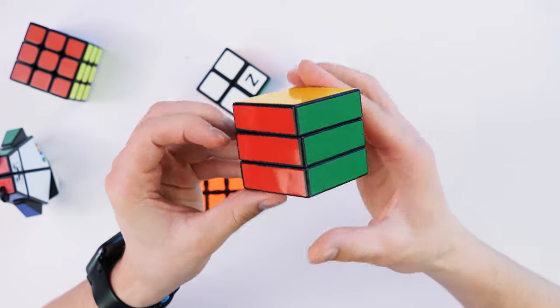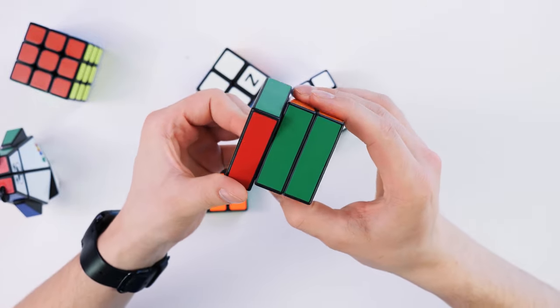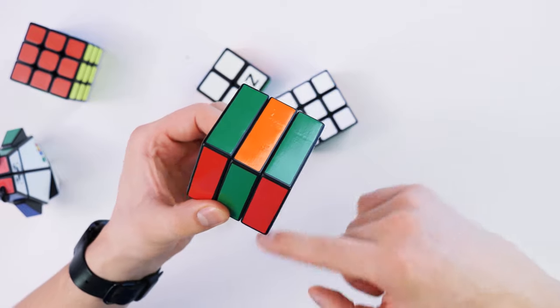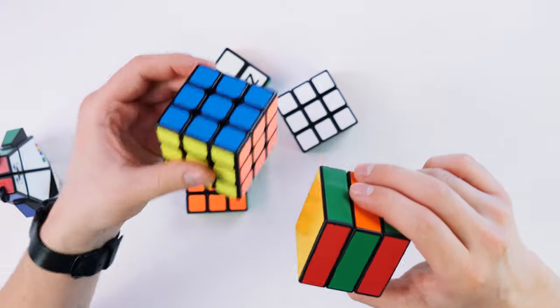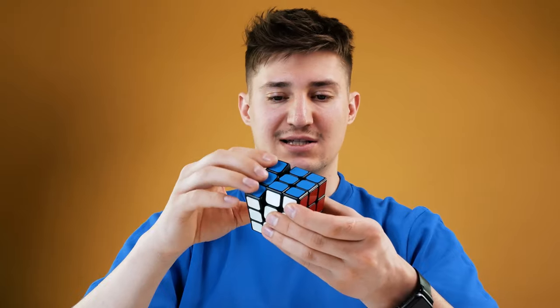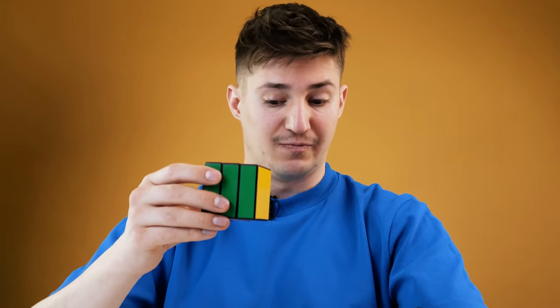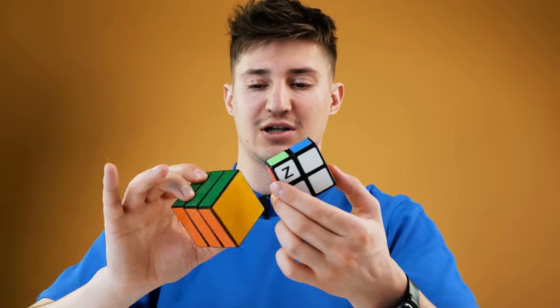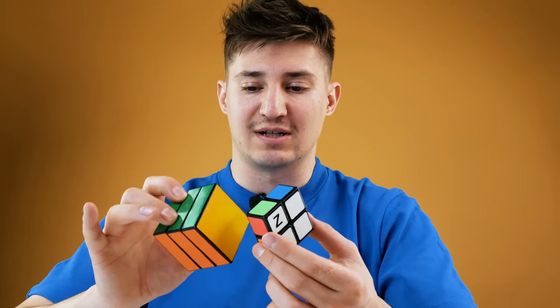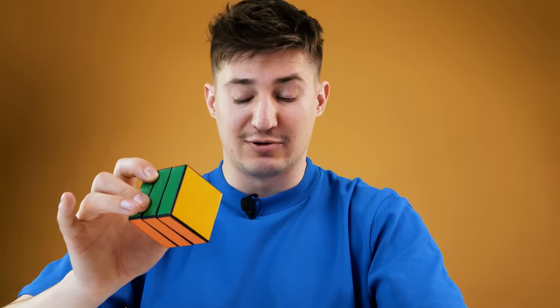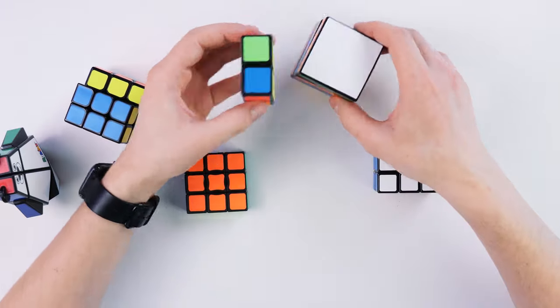This cube was sent to me from Australia. It's made of a regular Rubik's cube, but all layers here are connected into one. They took a regular Rubik's cube and put all the elements of one layer together into one. And they got a simpler Rubik's cube. So this cube and this cube can be solved absolutely by anyone.